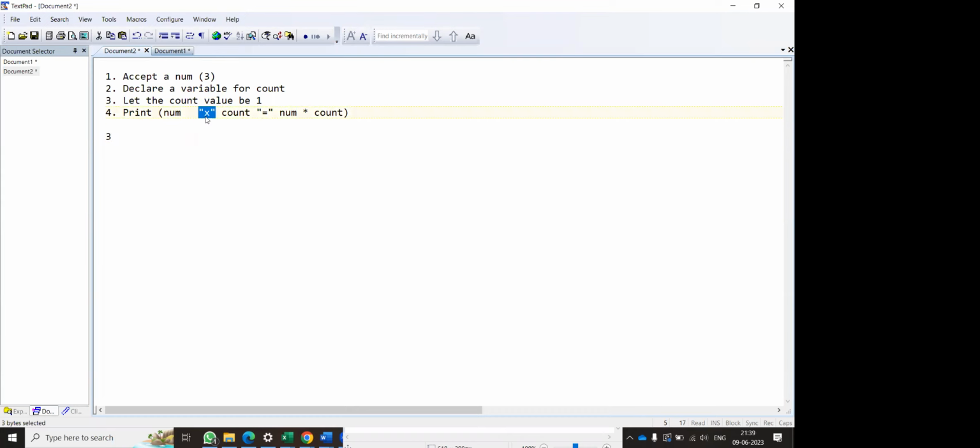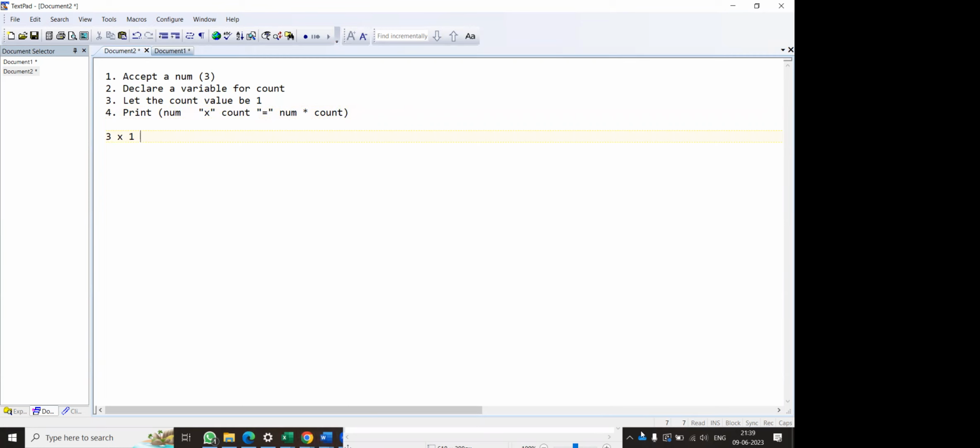So anything that is within double quotes will print as is. If you say 2 plus 2 is equal to 22, it will print that same value. So whatever you give within double quotes, it will not interpret whether it is right or wrong. So now when I say print this, it will print as is x. And what is the value of count? 1. It will print this one. And next, what does it print? Is equal to.